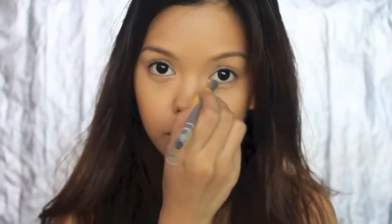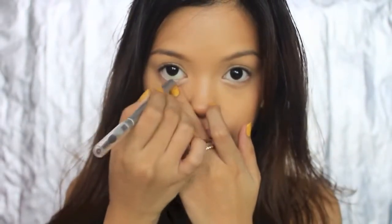This next step is very important: contour your cheekbones and exfoliate dry lips for later. Next, get a white eyeliner and apply that on the inner corners of the eye and waterline. This will become the base for the highlighter to be used later.